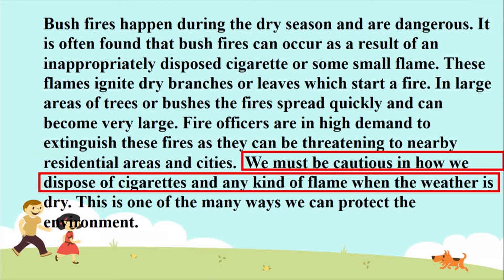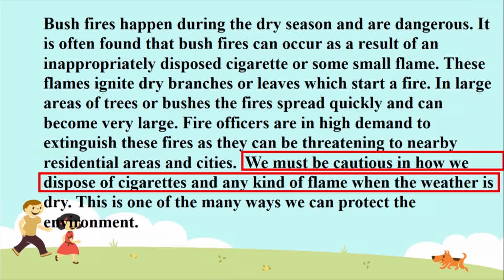It's often found that bushfires can occur as a result of an inappropriately disposed cigarette or some small flame. We have the word cigarettes there. We are getting somewhere. I think this just might be it. These flames ignite dry branches and leaves, which start a fire. Okay, they didn't talk about cigarettes there.